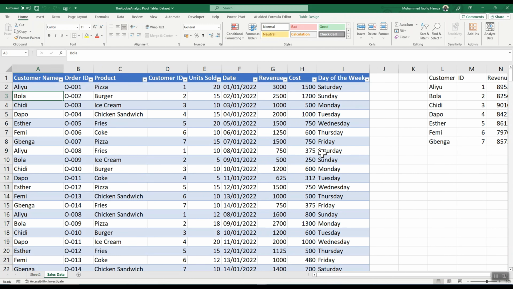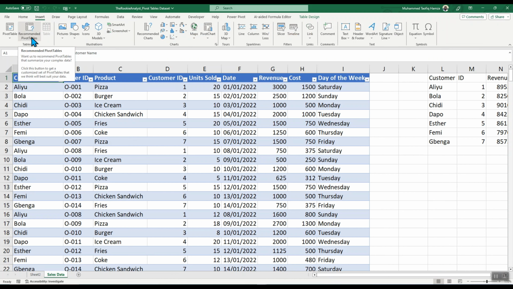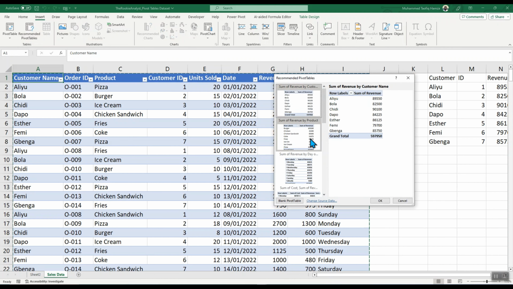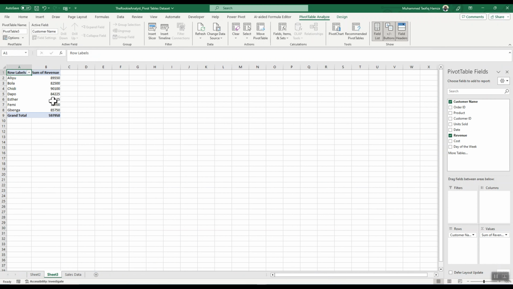So now the next one we want to see is, in pivot tables, Excel has this intelligence feature that helps to determine or to decipher what you may like or what you may want to do. And one of those features for data analysis in Excel is the Recommended PivotTables. So once we click on this Recommended PivotTables now, you can see the pivot table we built initially, which is customer name by revenue. Excel automatically selected this for us as a suggested pivot table. If this is what we want to do, all we need to do is click OK, and Excel automatically has this for us.